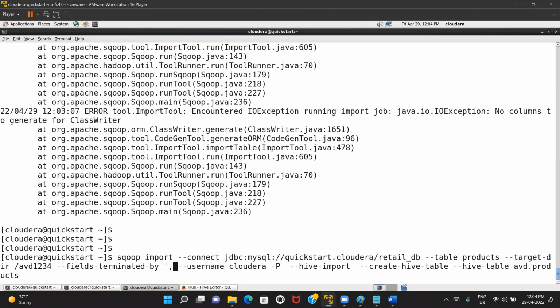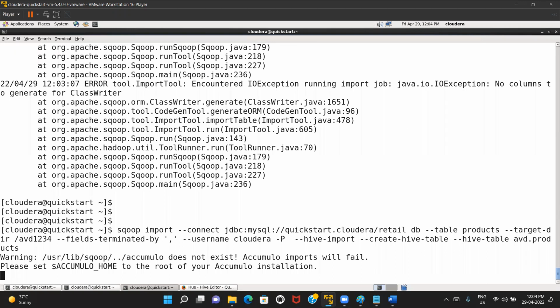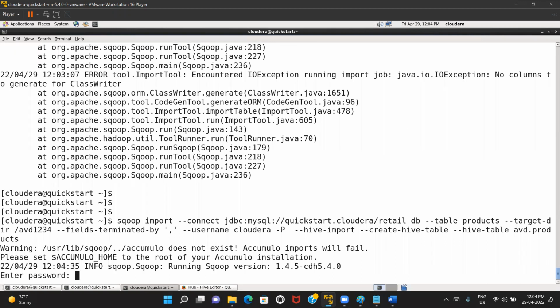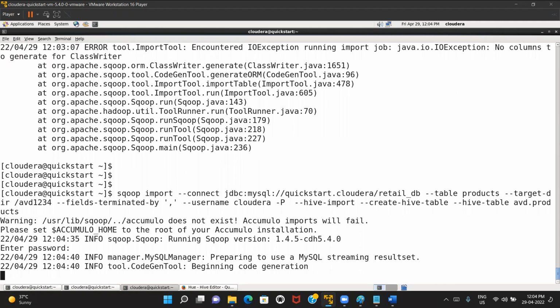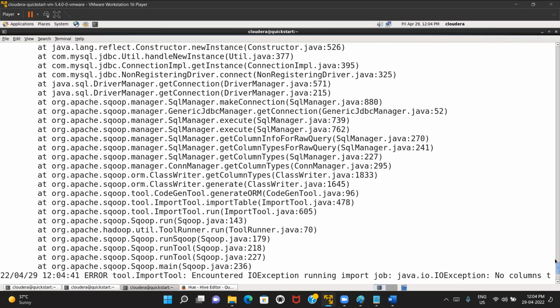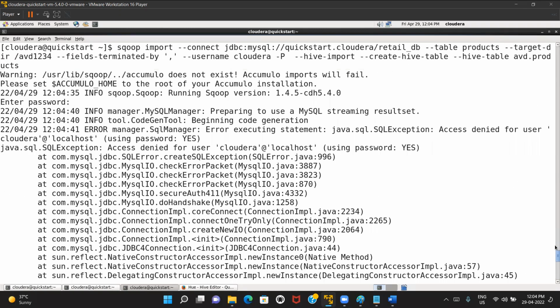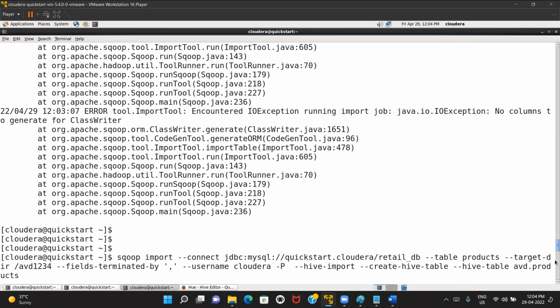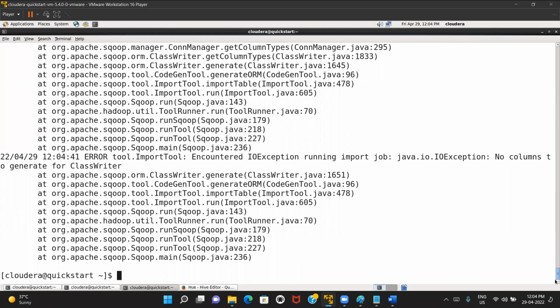So single quotes comma, and then --username, hive import, create-hive-table avd.products. What's the password? Root, right? ROOT, root. Access denied for cloudera@localhost.